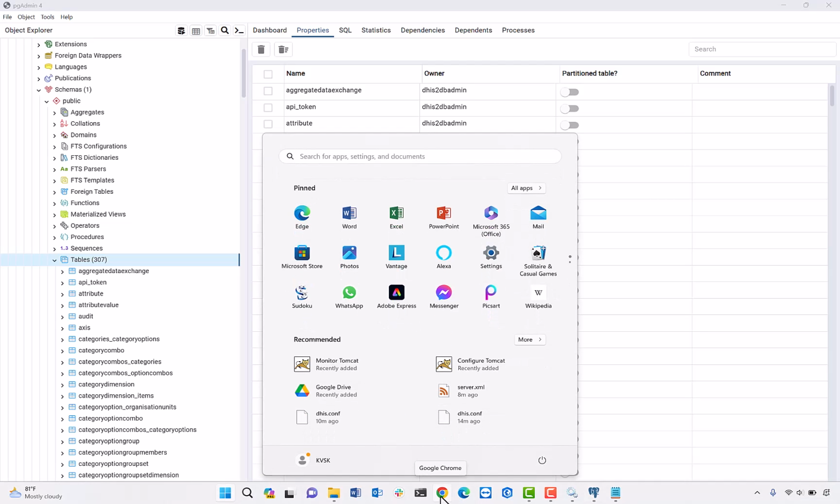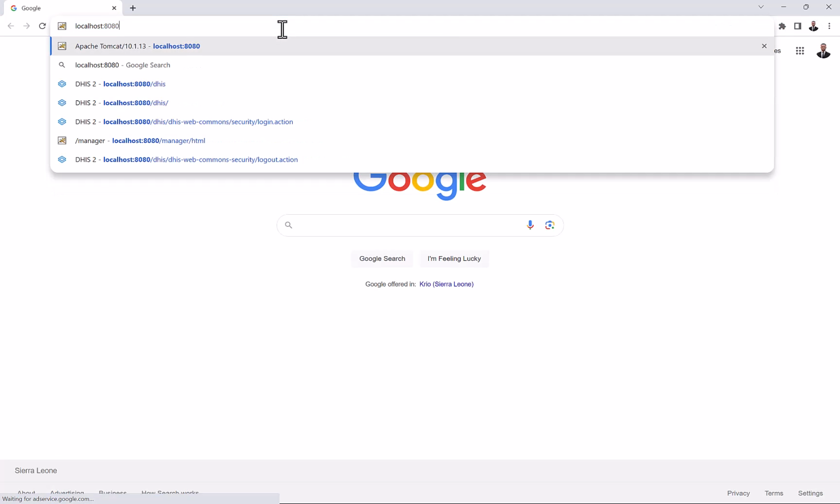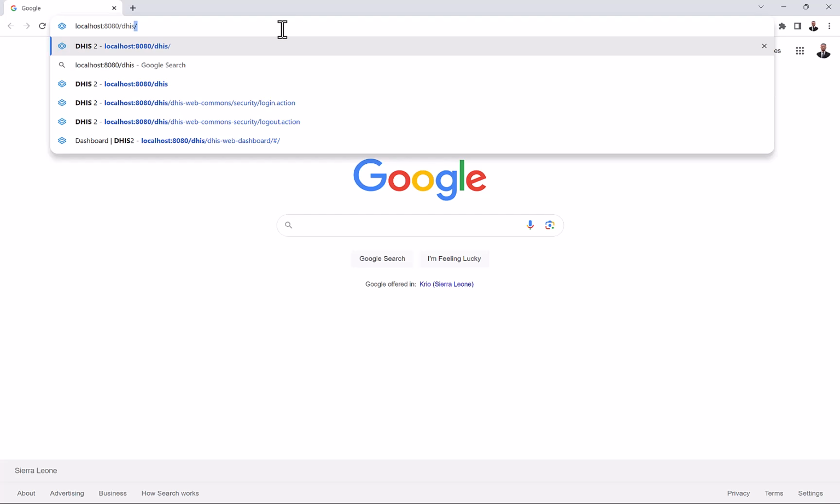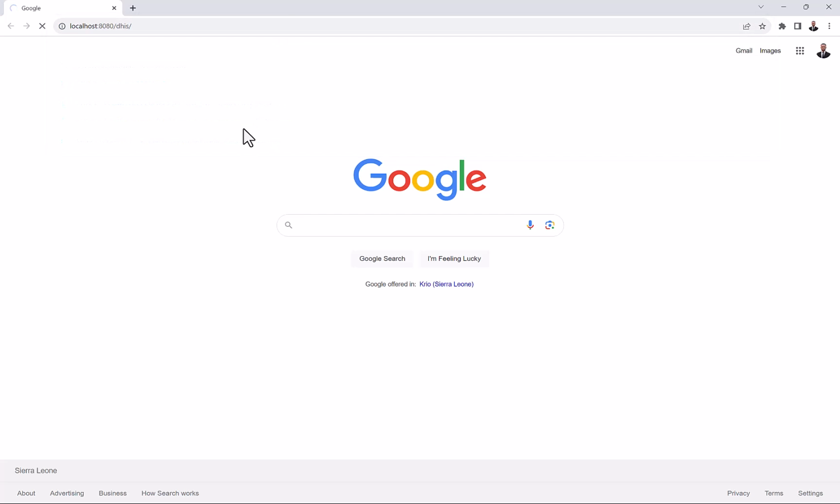The credentials you provided were all correct, and now we can go and check for our installation. So here we have localhost 8080. The path that we used was DHIS. Okay, so now if you do that, wait for it to take some time for the first time you are running.